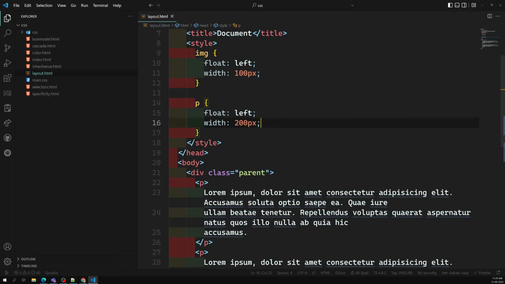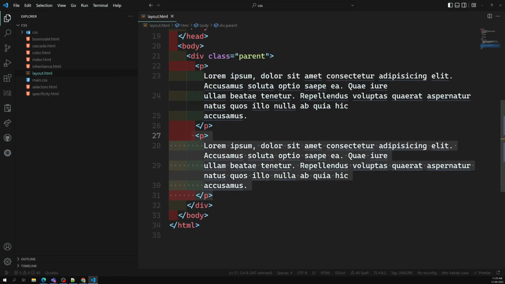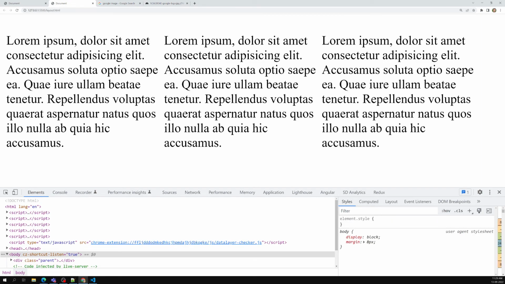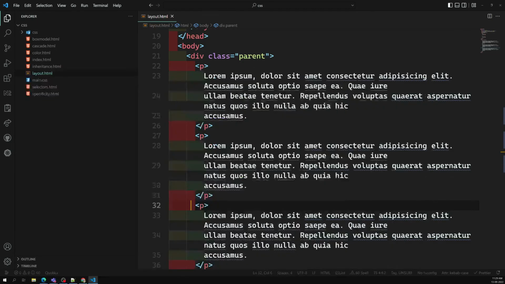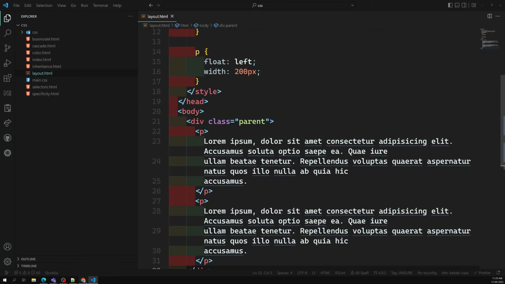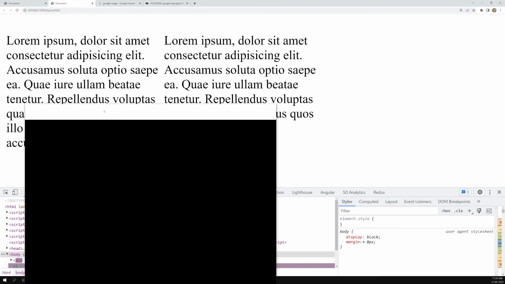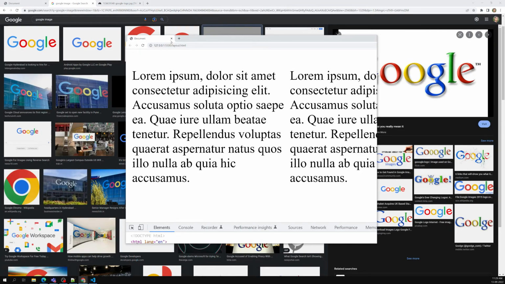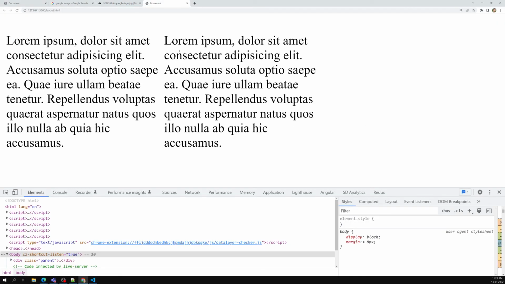So now if I want to place another paragraph element, it will come side by side. So here it will come three levels side by side. So now I can give the box border and all those things, and I can place it wherever I want. So this is the oldest technique which we used for the placement of side by side. Now for example, let's say that we are having only two content. So I want to place this one at the left side, and this one should be placed at the right side.